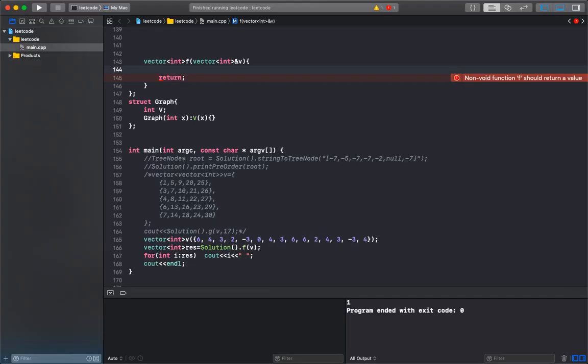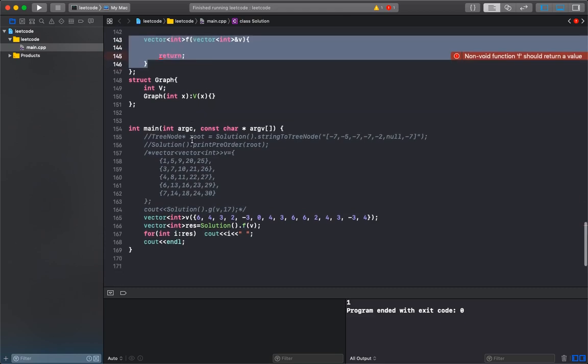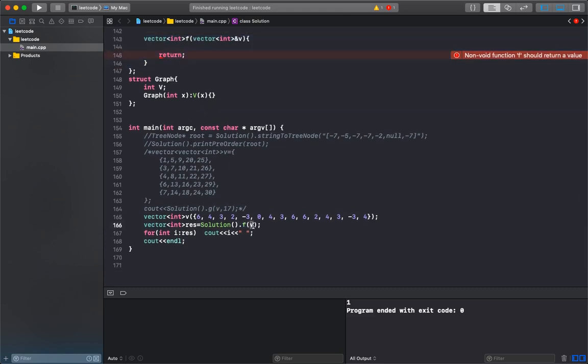Let us first do the n log k algorithm. So we're going to use C++. This is our input array, which is called v. We're going to invoke a function called f, which is here. And f is going to take in the input of v and spit out a result array of res, and we are going to print it, right?